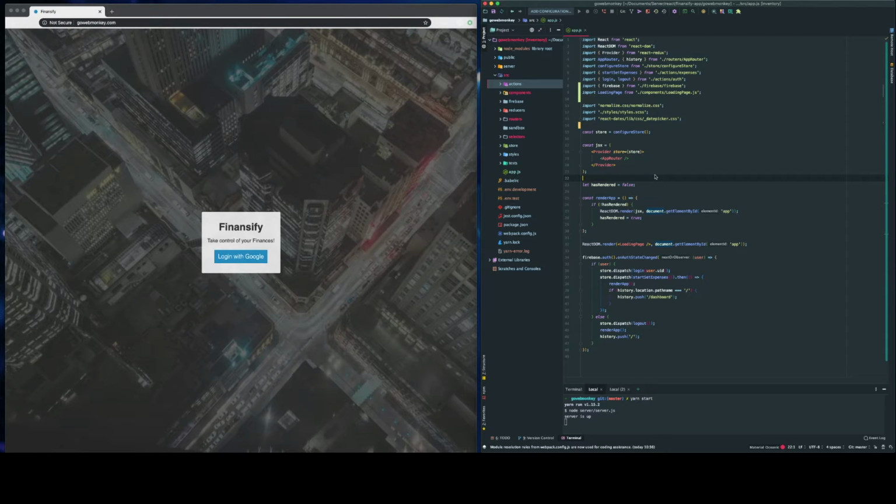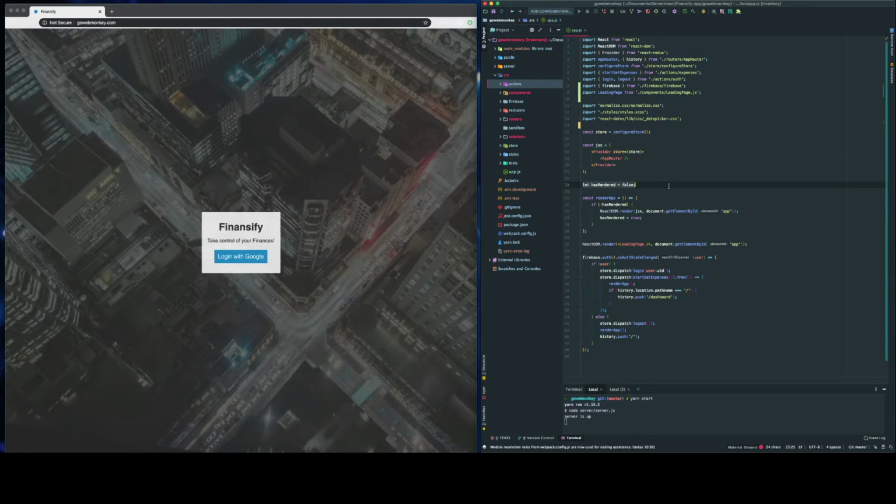Okay, so in my app.js, the very first thing I see is I configured my Redux store, and then I set up a JSX rendering the provider and app router.